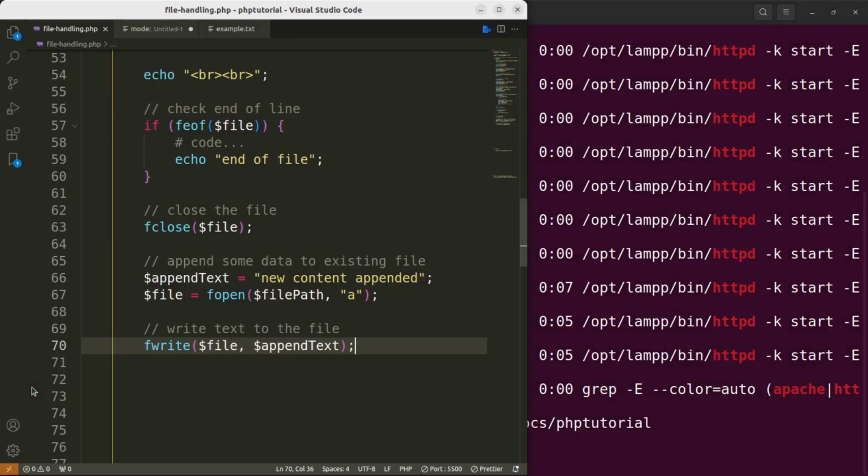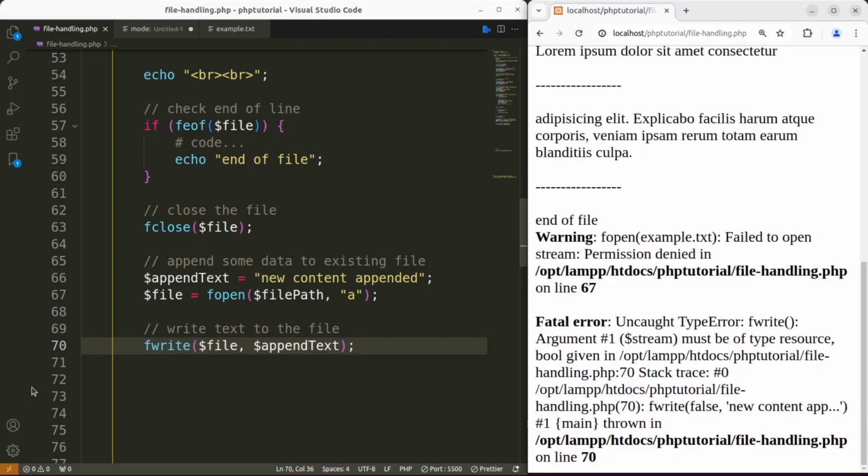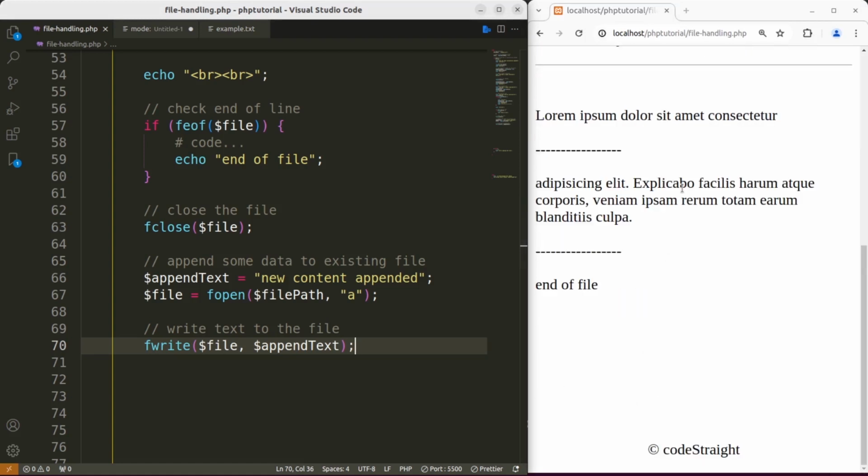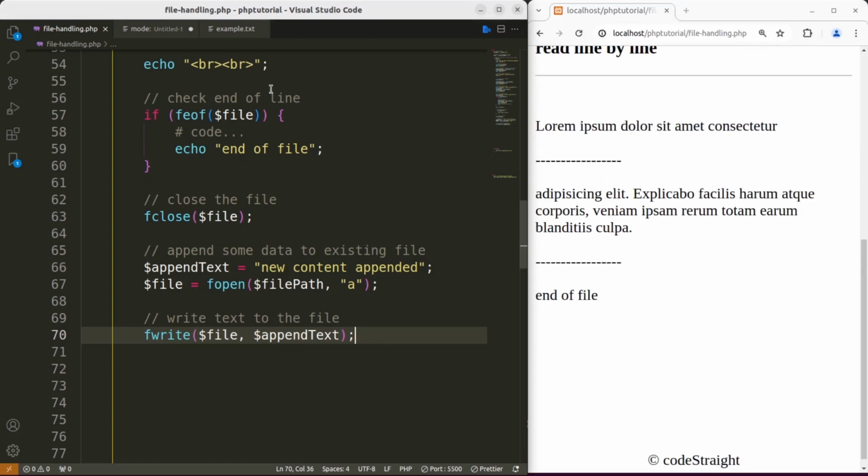Now if we get back to VS Code, and let me bring up the browser as well. Now if I hit save, we don't get any error, hopefully. Now if we open the file, let's close that and append. It's saved. Now notice that it has added new content appended at the end of the file, and then we have end of file.